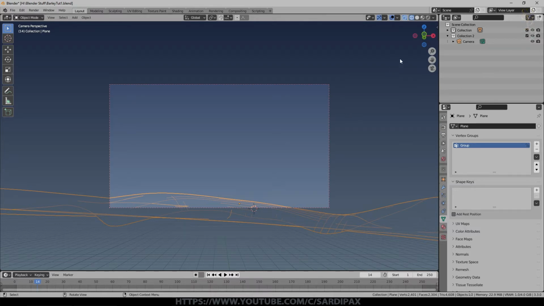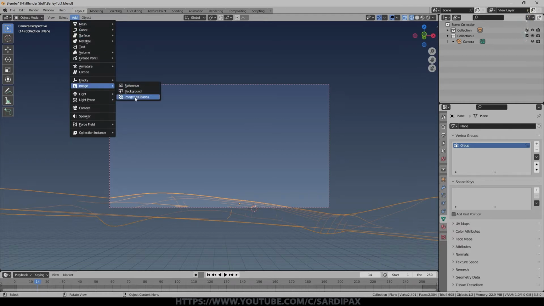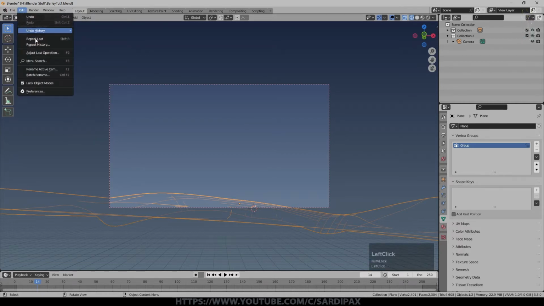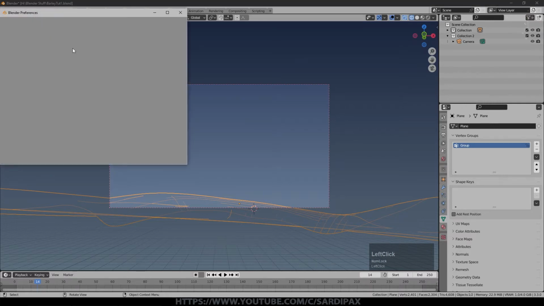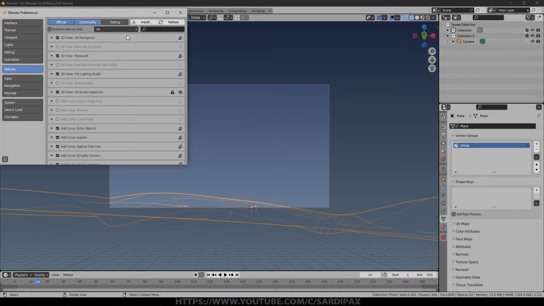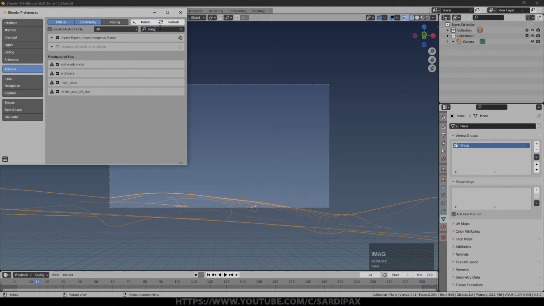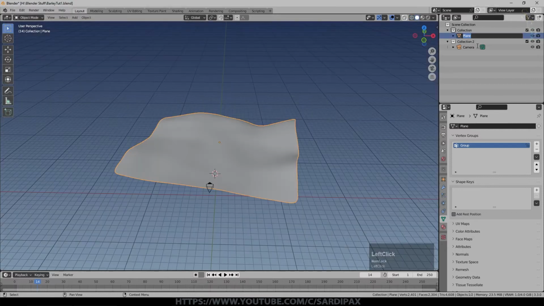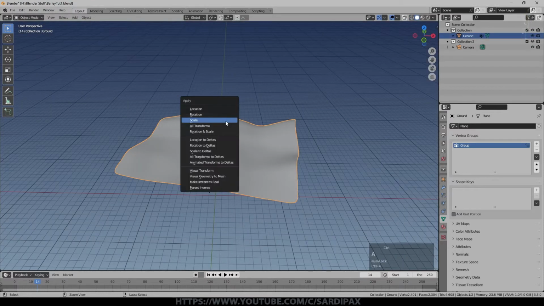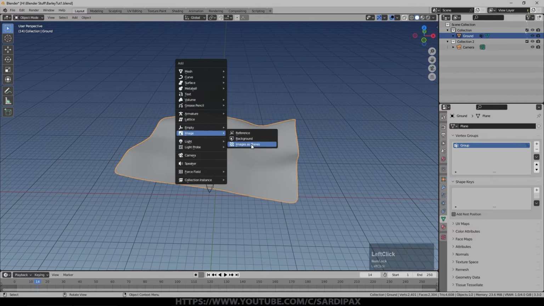This is going to be a still scene now. So next I'm going to go to add image, images as planes. Make sure that's enabled if you want to use that. So under preferences, add-ons, come into here and start typing, and you can see import export images as planes. Just make sure that's enabled. And we'll just call our plane ground, and then we'll click add images as planes.